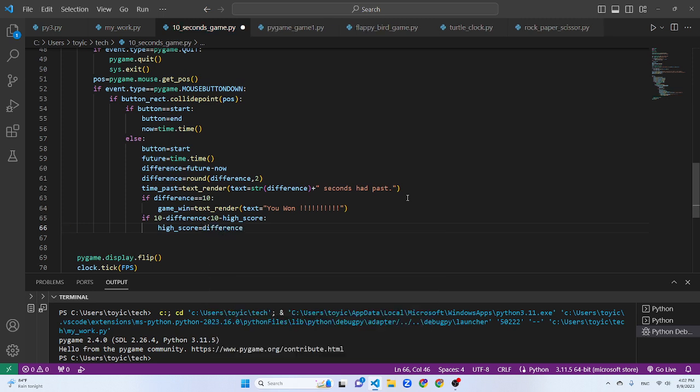You cannot reverse them, you cannot make difference equal to high score. Otherwise, there won't be any error, but the high score will always be 0, its initial position.